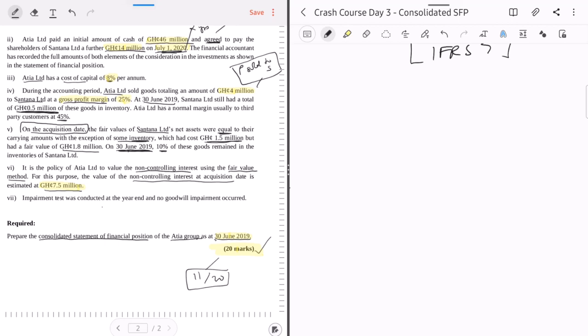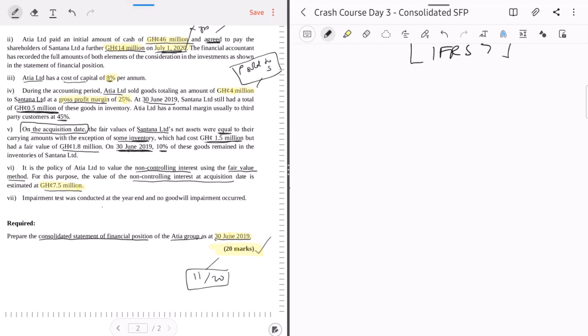Because for me, I even tell people professional exams are easy. You've been given 5 questions, 20 marks each. Your job is just to get 10 over 20 in all of them and you've passed. I mean, if you pass every question, you've passed the whole paper, right? Go there with that strategic mindset. So here's 20 marks. Tell yourself that there's no way you are going to score less than 11. If you end up scoring 19, 20, 17, perfect, right? But tell yourself that nothing below 11 will be your portion.